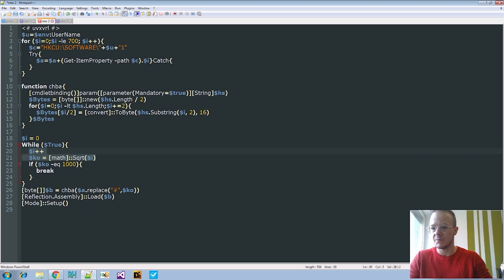It's a loop that will only break if this condition is true. So as soon as it leaves the loop, KO equals 1000. So we know it's 1000, it has to be. No matter what's happening here, at some point, it has to be 1000. And it seems that this does the conversion and then loads this as an assembly. So as expected, a .NET assembly if we decode this file.